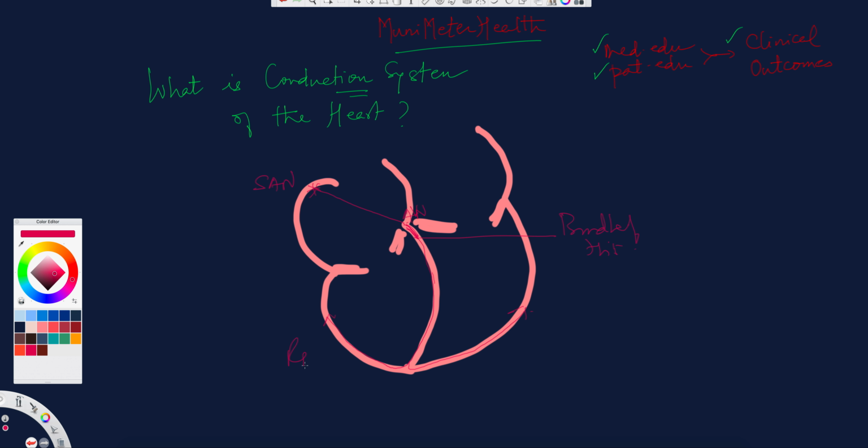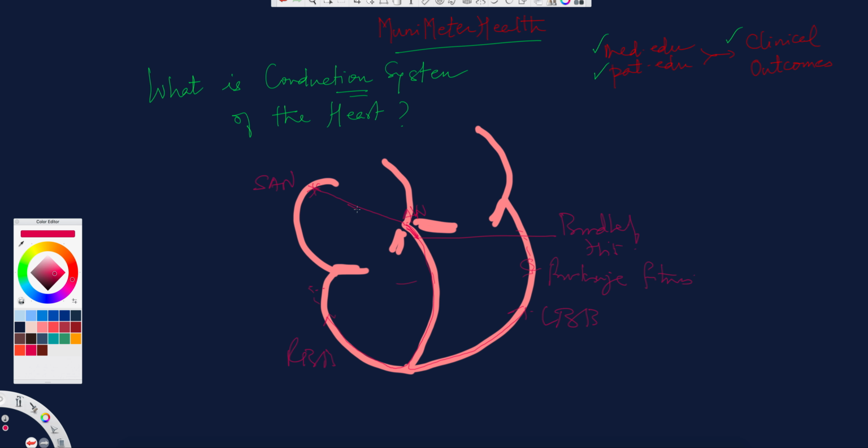So this becomes your right bundle, supplying the right ventricle and the right side of the heart, and this becomes your left bundle branch. So you have sinoatrial node, AV node, bundle of His, and then right bundle and left bundle, and then there are minor fibers that go around the heart, because remember, it's a 3-dimensional structure, so you'll have Purkinje fibers. You don't have to remember them, but just so that you know, these are the end-on fibers as the impulse gets traversed throughout the heart.